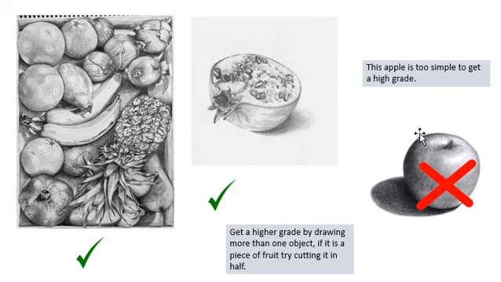On this next one here as well, if you are doing fruit, for example, don't just draw a single apple, because that's not going to get you a high grade because you're not showing your skills off. What we'd like you to do is you could either draw a piece of fruit that's cut in half, it's got lots of detail like this kind of thing, or sometimes if you have lots of fruit bunched together, that makes for a really interesting picture. This person has also put things like onions and vegetables with the fruit, and you can see it makes a really interesting drawing, very detailed.